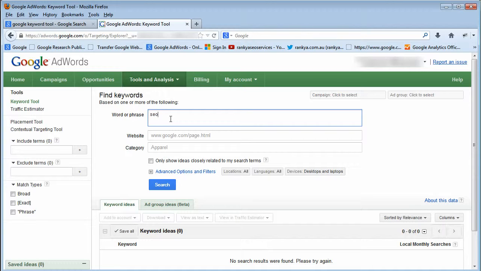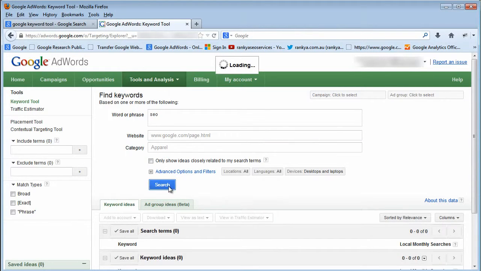Meaning, for your online industry, you're going to be typing your own keywords in that box. Okay? You can also put your competitor's URL here and conduct searches according to your competitor's website and the way Google sees them and so on. Okay, so that option is there for you as well.